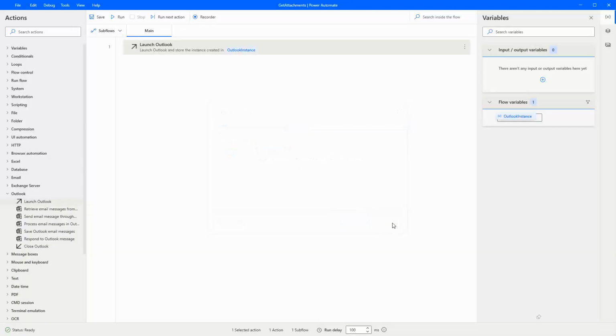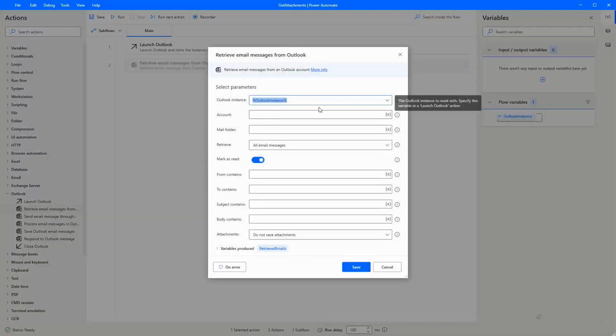Next, we are going to retrieve email messages from Outlook. Our Outlook instance will be the name we specified in our launch. Accounts will be the email address of the inbox we are searching. Mail folder will be inbox.